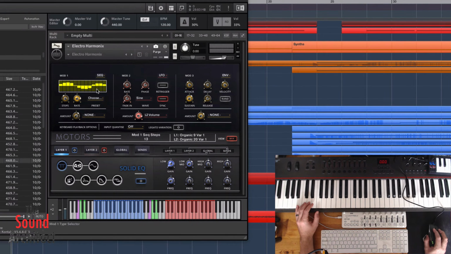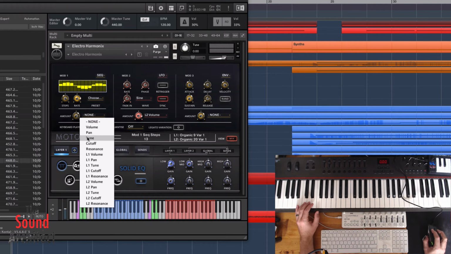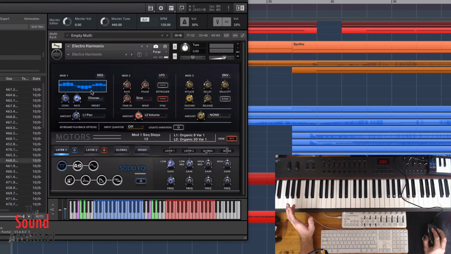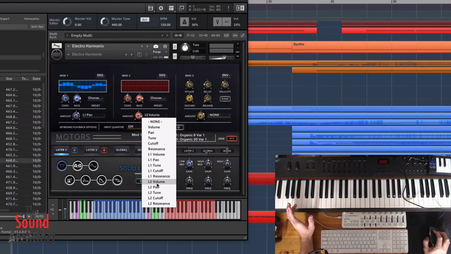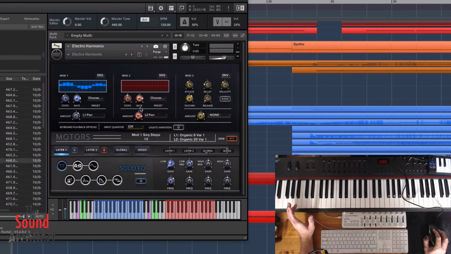And you can change the sequence to control either the global volume, pan, tune, etc., or you can just make it so that it does layer 1, and do it so layer 2. So what you could have is the pan for layer 1 on this side on a mod, and then you could do exactly the same thing on sequence 2 and do it for the pan on layer 2.